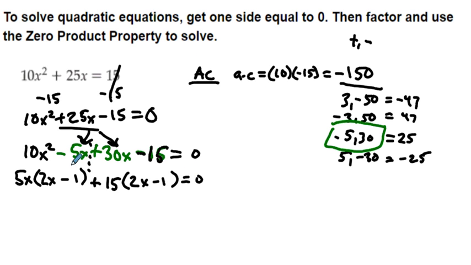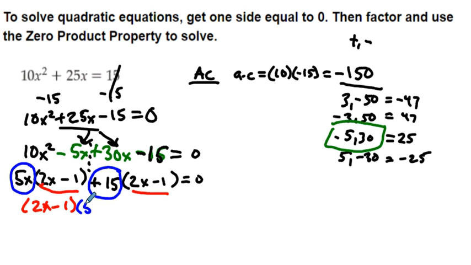So let's factor out or take out our common factor here. We got one there, we got one there. So we got 2x minus 1. Okay, and then our leftovers. I'm sure there's a mathematician out there just cringing every time I say that, right? So our leftovers are 5x plus 15, right?